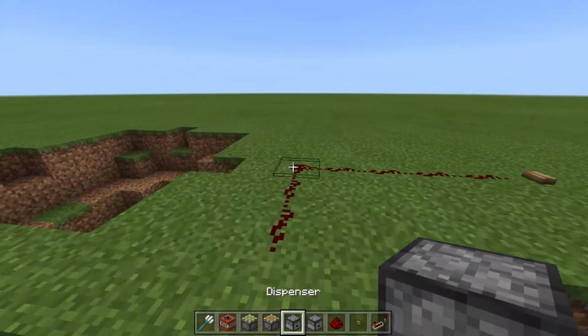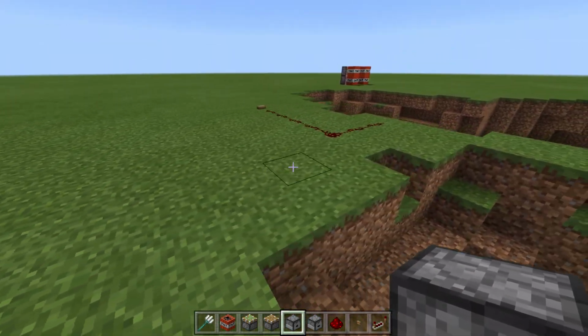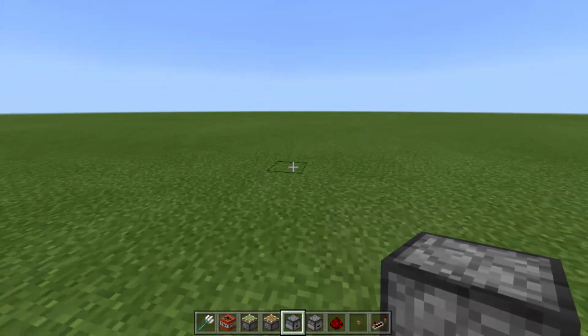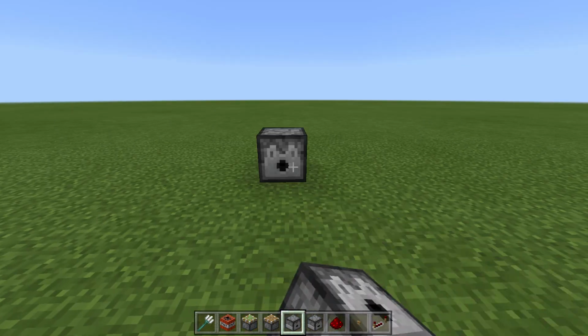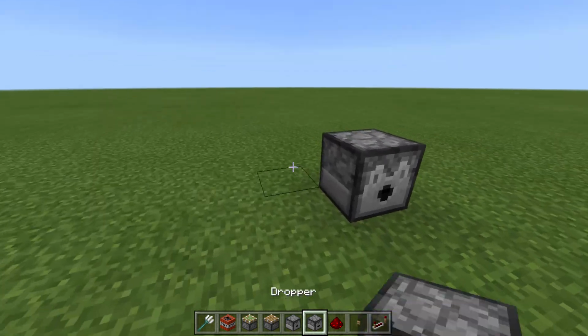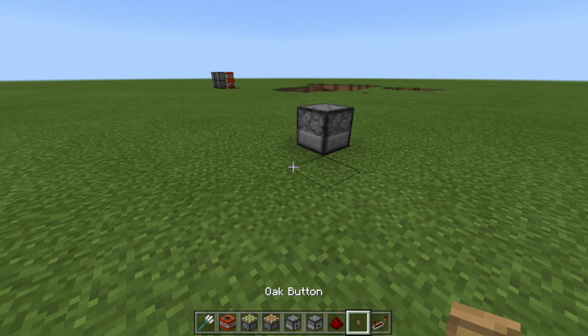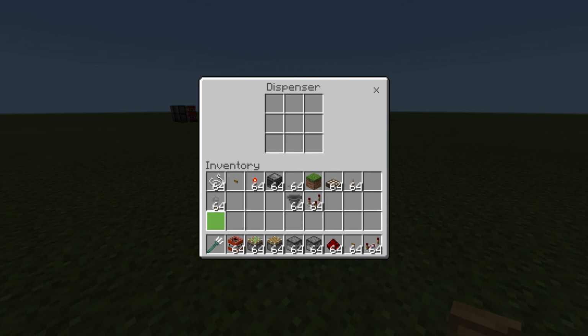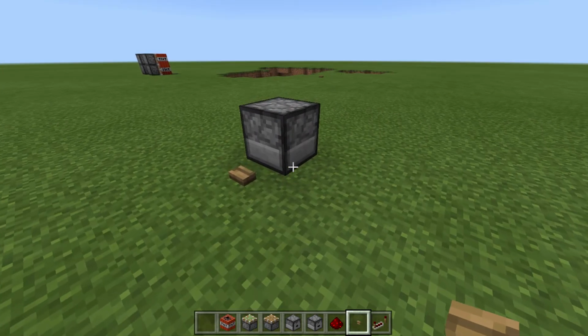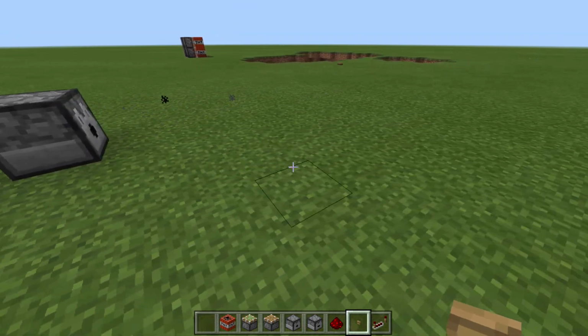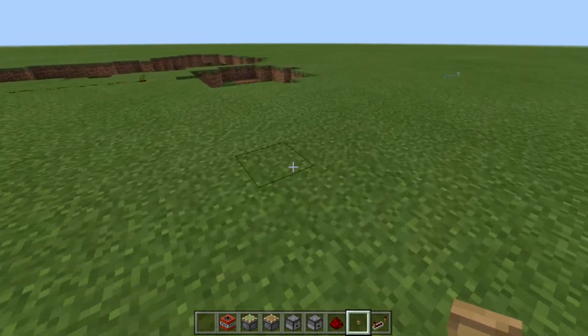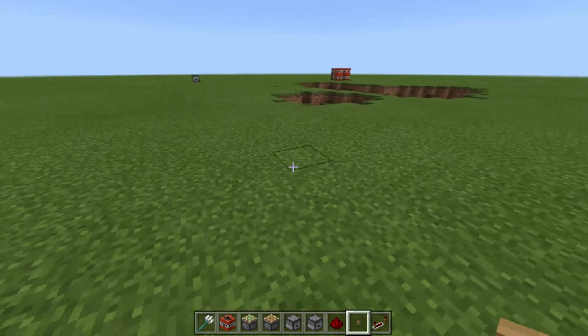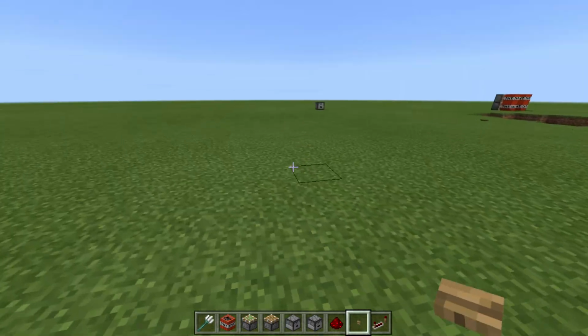So the next thing is the dispenser, which is the best thing in the world. Because what you can do with it is fire stuff. But it only fires what it can fire. It doesn't fire grass blocks. But it fires that. And I mean, that is amazing.